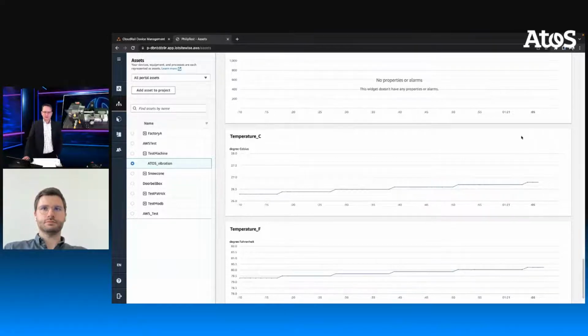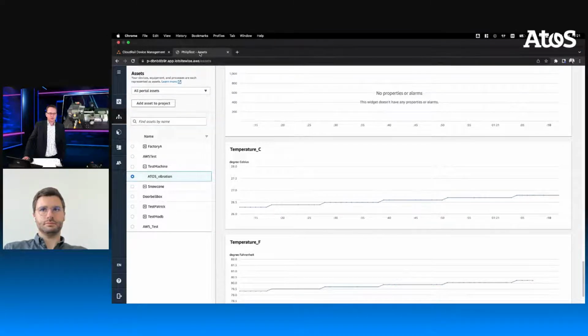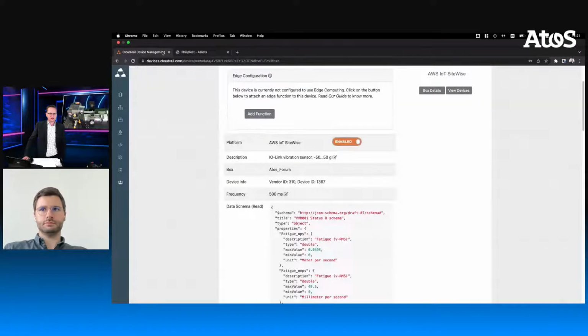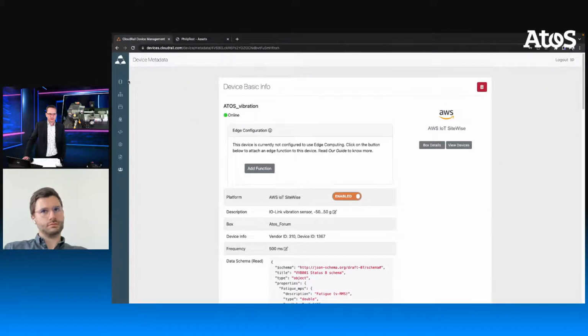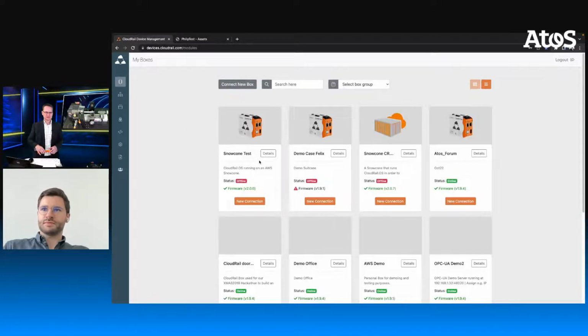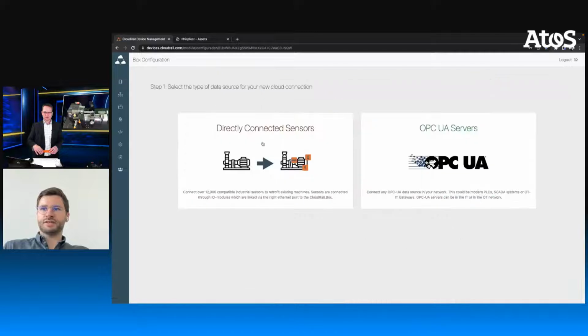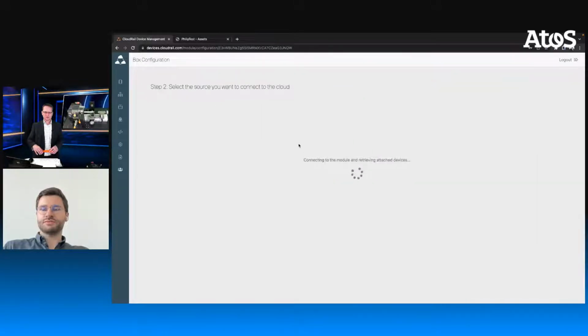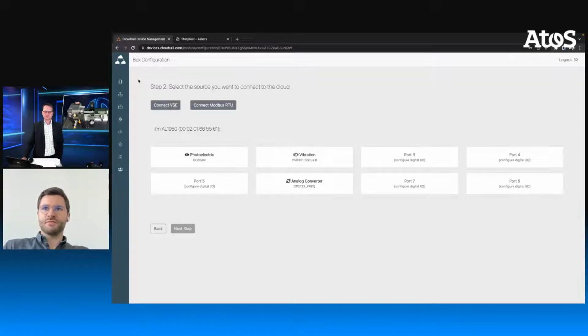So, Philip, regarding the speed of the whole thing, can you please add a second sensor as quickly as you can? Sure. So we'll now add this sensor for the distance. Now at lightning speed, the IT user walkthrough. As I've said, you select the gateway, select directly connect sensors. Then the loading page holds you from continuing very quickly. As this is a live use case forum, this could happen.